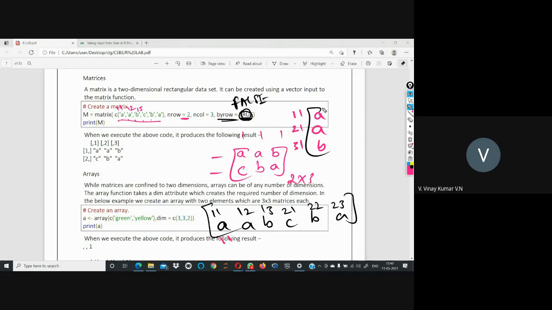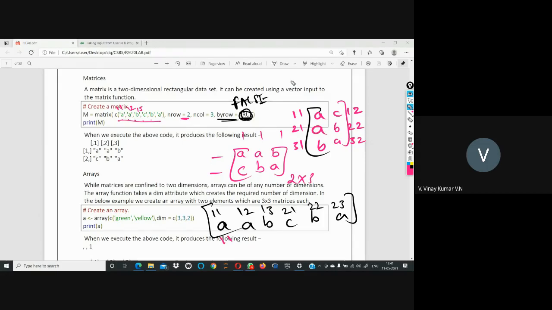Then it goes to the second column: first row, second column, then second row, second column, then third row, second column. It fills the data column wise. So we have C, B, A here. So this is how it gets stored if you say it is false.